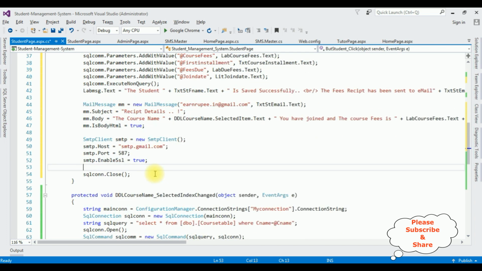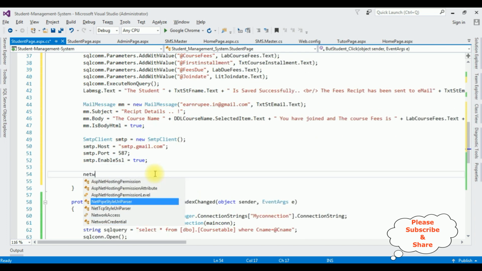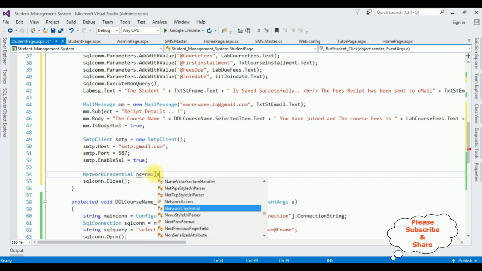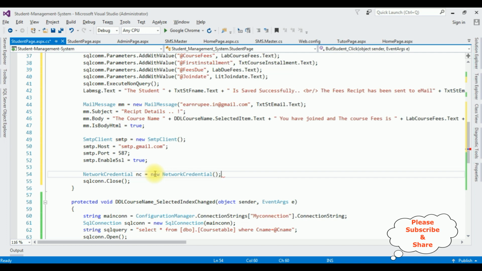After that, I'm adding network credential, nc is equals to new NetworkCredential, and in this network credential I'm adding the parameters, my Gmail account user ID and the password.